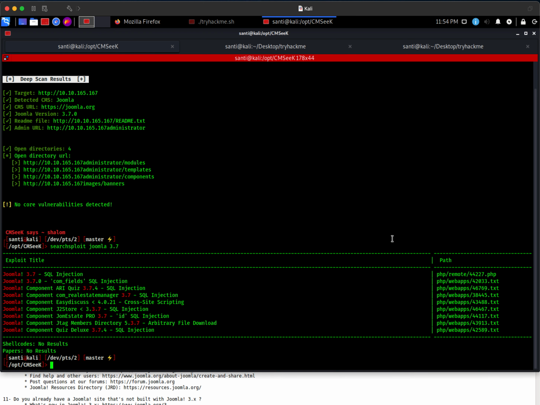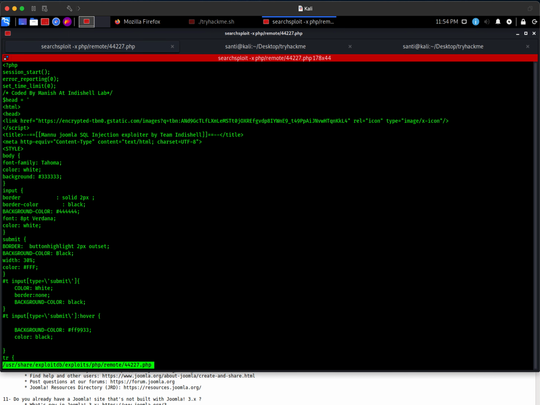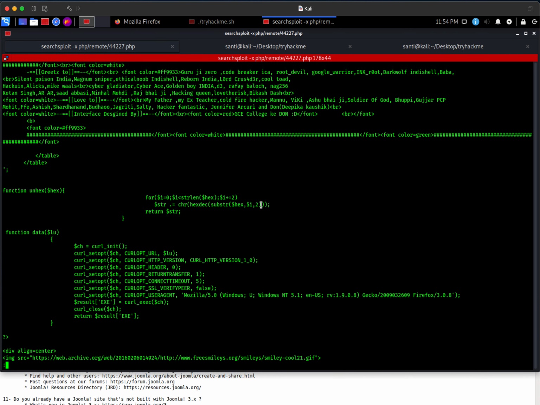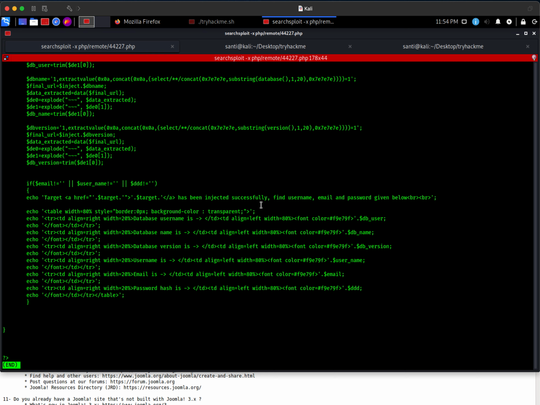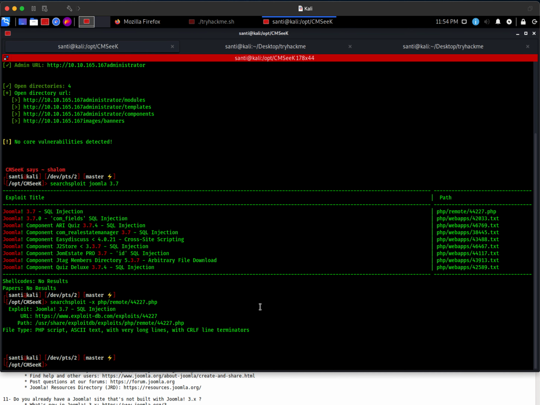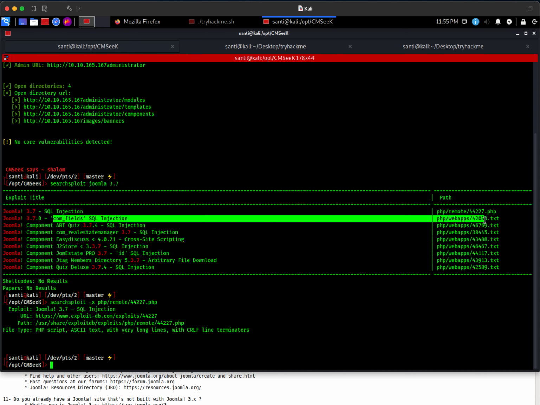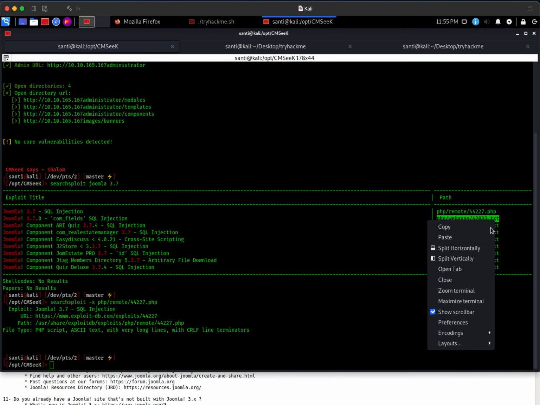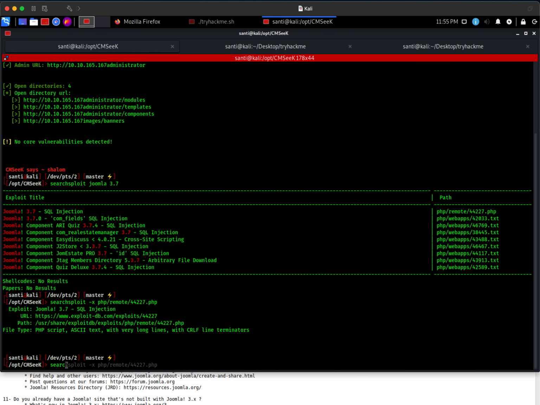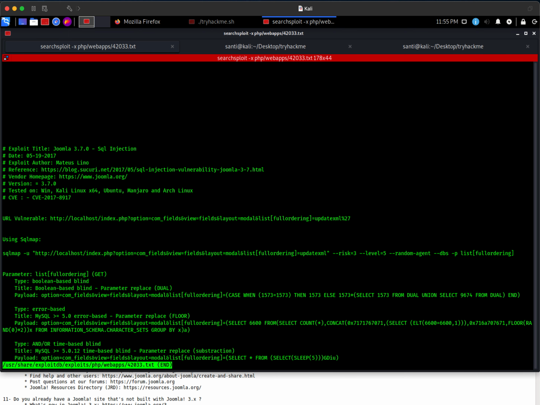I have not personally used this exploit, so I'm not 100% sure if it actually works against this version, but it should, since the versions match, unless that .0 is the nail in the coffin. But with this one, we can use this exploit. This exploit right here is telling you to run sqlmap.